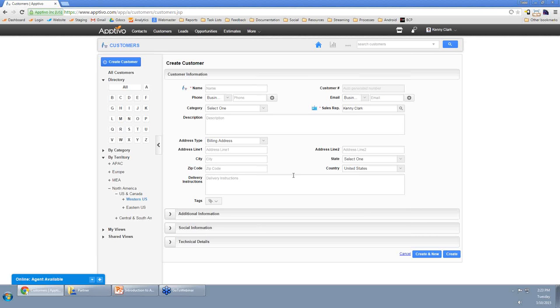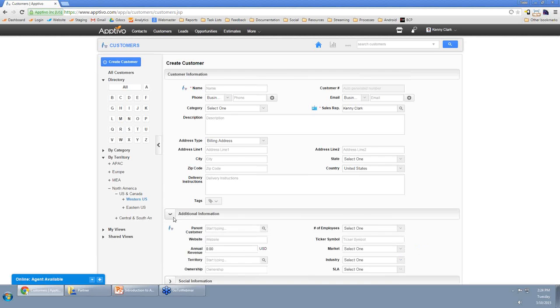The way Apptivo is designed is when you install it, you're going to have this stencil. So yeah, you're going to have phone number and address fields built in there by default. But then you get to come through and change it, so you can make this fit your specific industry.